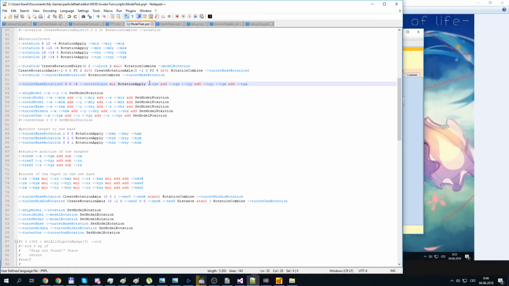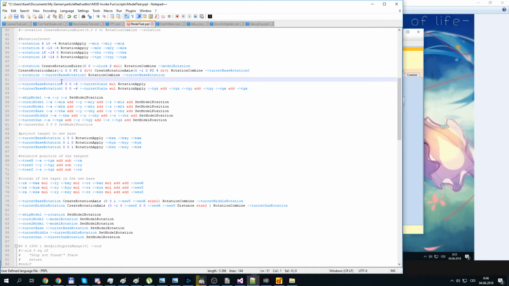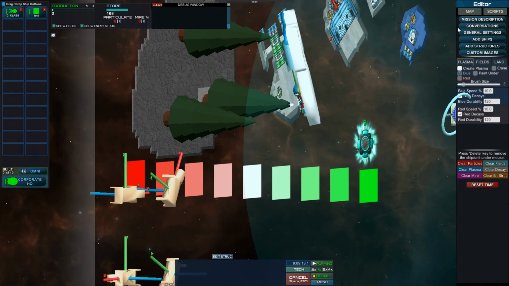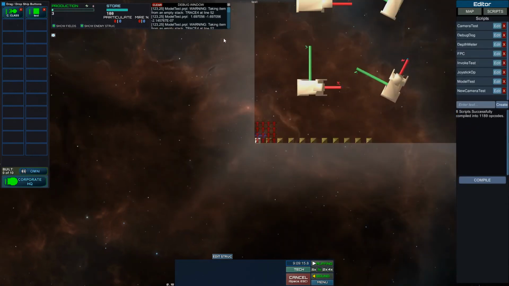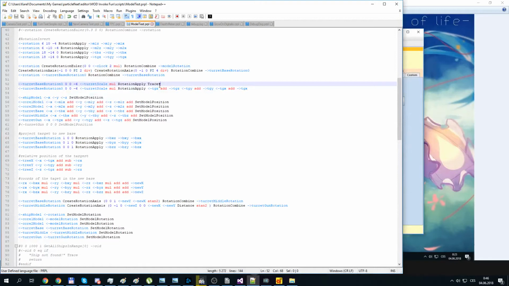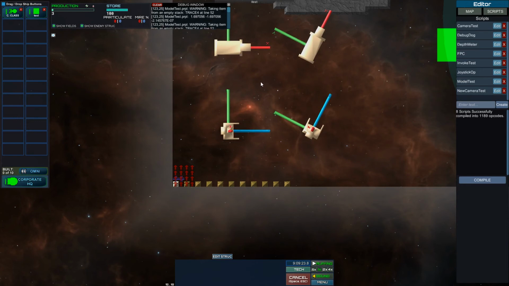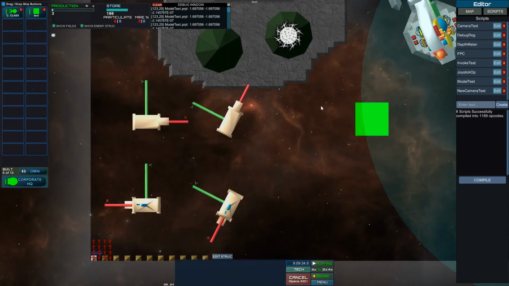So let me actually try and see it. Trace 3. So x and y should be the same and maybe different sign, and z should be 0. To compile. Oh, I just need trace 3, not trace 5. What is this? Oh. So yeah, these are the same, only different sign, and this is 0. So this is 10 to the -7, which is basically 0.